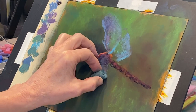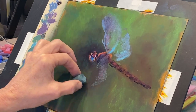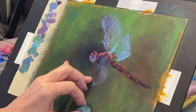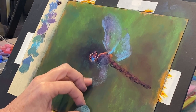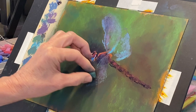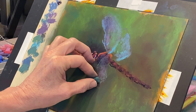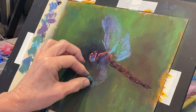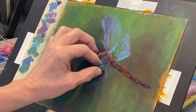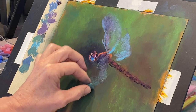And I am definitely going to do more of these dragonflies. I'd actually like to do a little series of them because I found so many beautiful dragonfly reference images. And as artists, we are color freaks. I mean, I'm sure you are. And dragonflies come in such an amazing assortment of color. I just love the sparkle to them and the vibrancy.